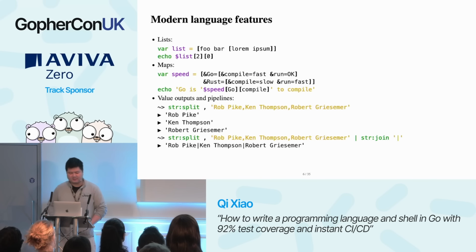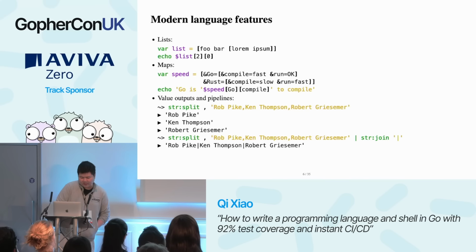All right, but we're talking about a modern shell, and Elvish has modern language features in that it is really a real programming language. One of the things it has is actual lists. Traditional shells, some of them also have lists, but either you're just pretending to use lists, but it's actually just white space separated strings, or you can have actual lists, but it only goes one level. But in Elvish you can nest as many levels as you want, and this is how you do a nested list. It also has maps, which in the same way can be arbitrarily nested. You can define this one, which probably wants a bit more explanation. This is a 2-level map.